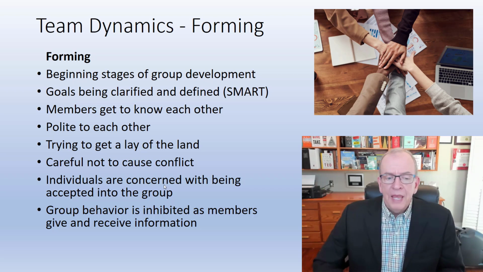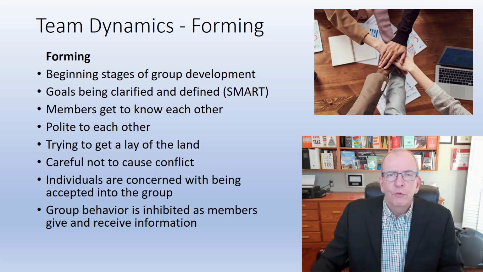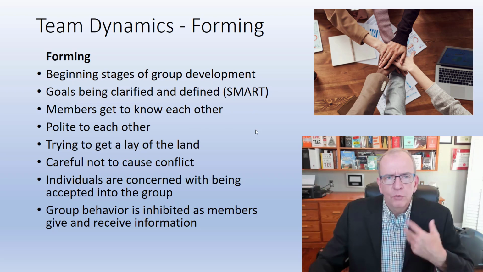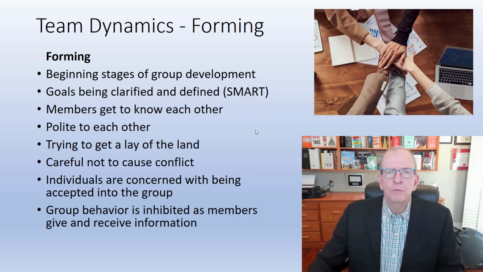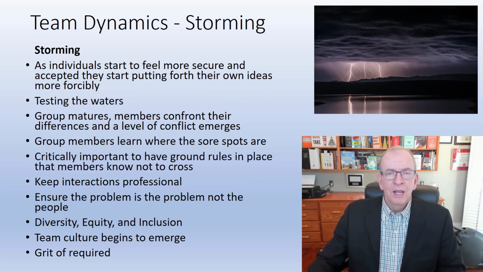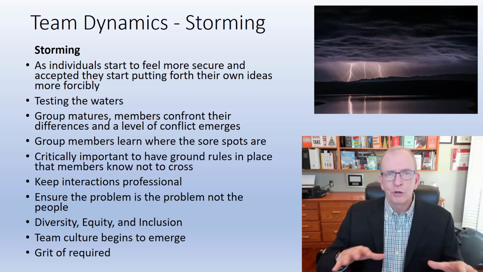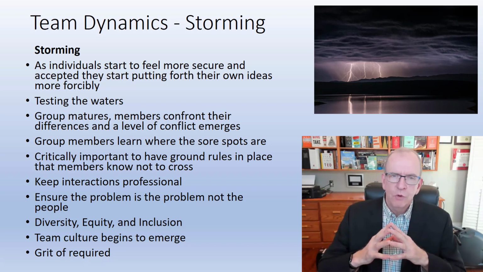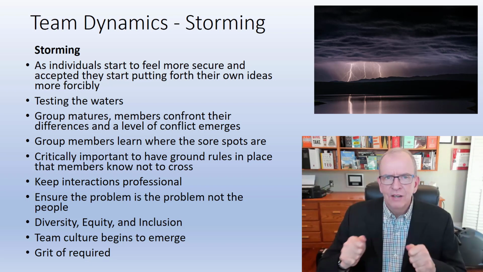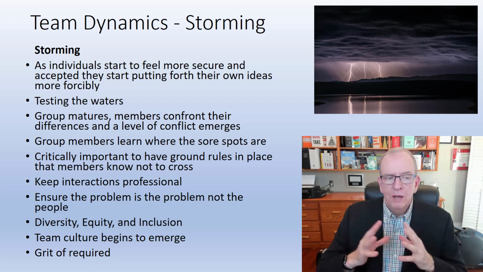So group behavior is inhibited. We're probably not being our truest self in the forming stage, which is fine. We need to go through this process in order to better understand everybody's viewpoints. The storming stage is, well, now people are trying to set out their turf, and they're pushing boundaries, and they're seeing what they can do and what they can't do. So it's really that testing of the water. That's why the storming title comes in.